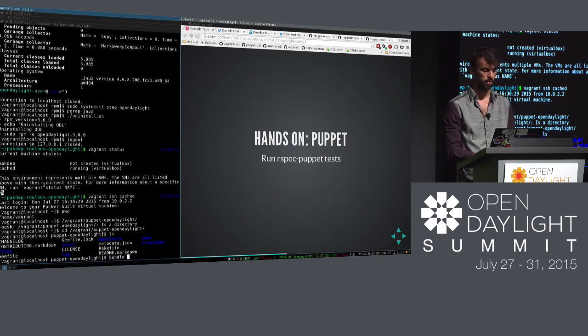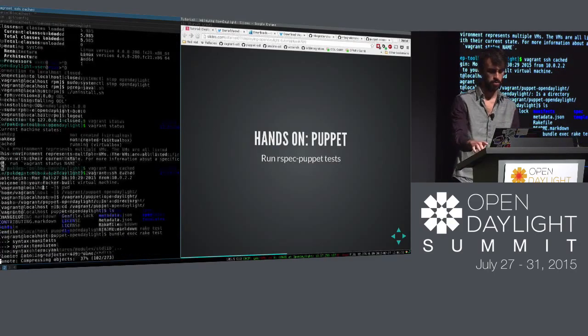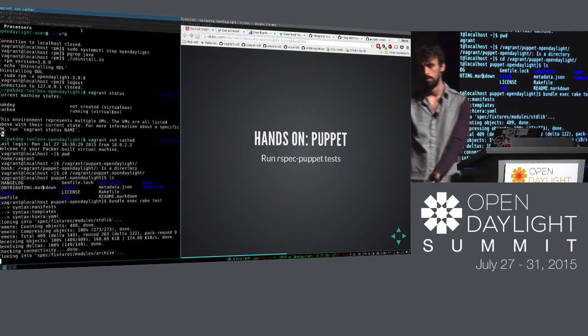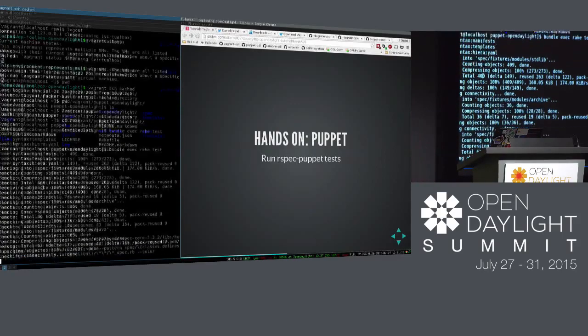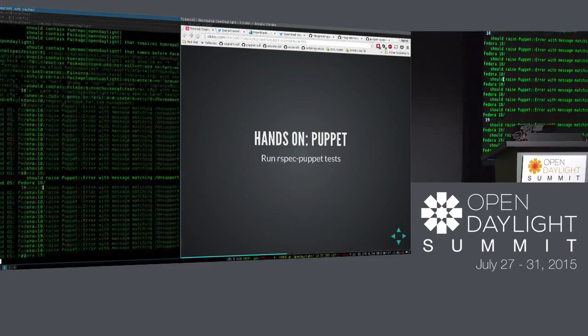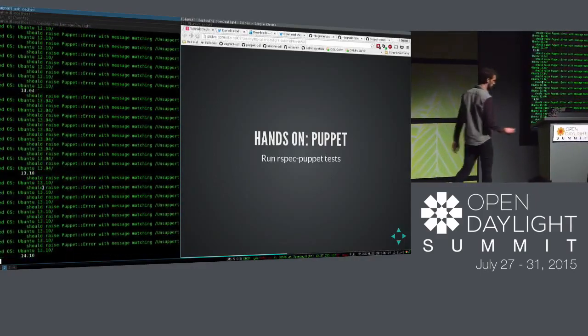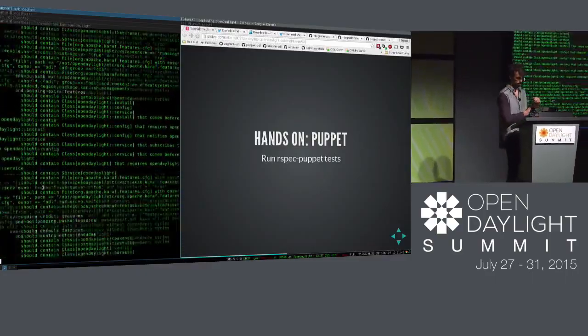So for example, we can run those, let's see. Can't talk and type. We can run those RSpec tests that we just showed a second ago, and it'll do everything that we saw. So I encourage you to follow along if you're not. We cloned down all of our local dependencies fresh, and now we're doing those assertions about the local system, or about the compiled Puppet manifest.